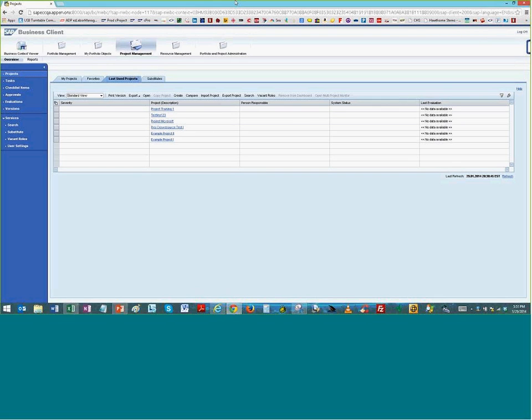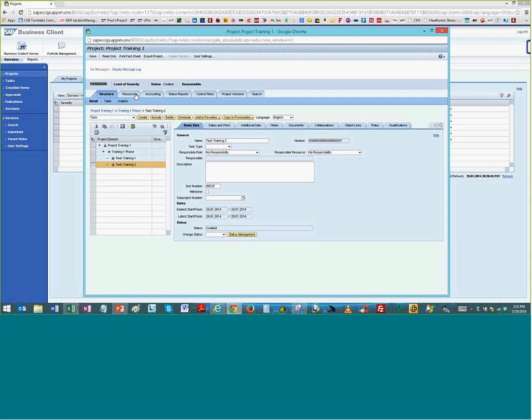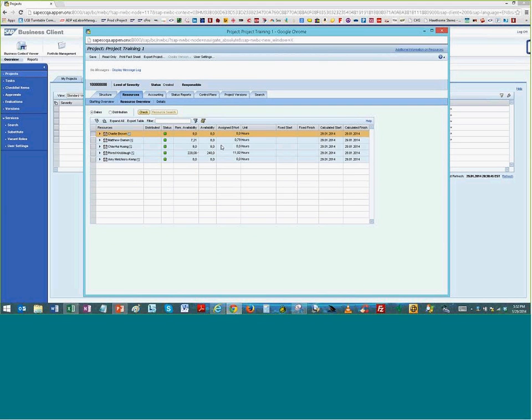Why we're going to have admin do it, because it's going to be pretty much a full-time job for us. And again, at some point, I'd like you to be able to go in here and go to project and say, I've got this task training too. What resources have I got assigned to it? This effort comes from someplace else.